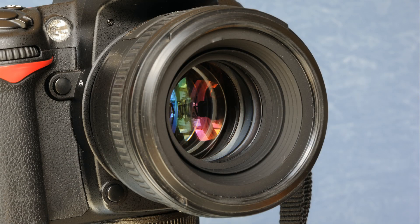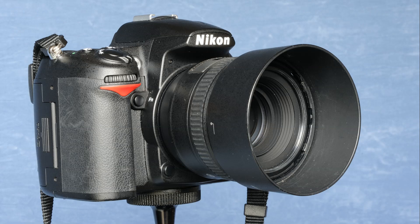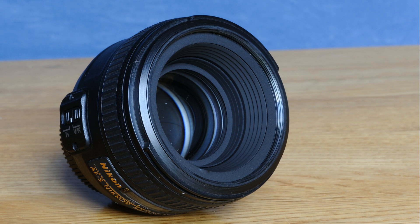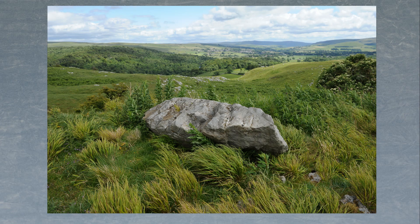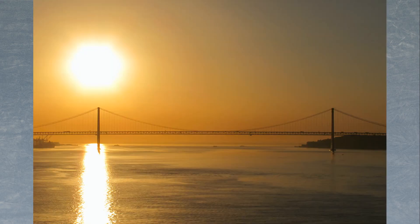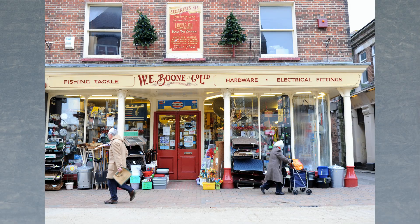At the very front of the lens there's a generously deep and good quality plastic lens hood which can be reversed for easy storage. Combined with the fairly deeply recessed front element this does an excellent job of keeping stray light out. Although the lens takes the rather unusual 58mm filter size, the front element doesn't move or rotate during focusing making the use of filters particularly straightforward. One of the most useful things about the 50mm f1.4 lens is the real-life feel it gives to photographs — no matter what you're photographing, the perspective is very similar to that of the human eye, meaning you generally end up with photographs with a real sense of actually being there.